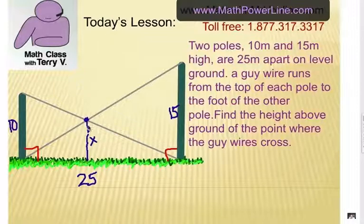Alright, we're going to have to find some of the missing parts of these triangles, and I'll give you a hint before you pause this video and see if you can figure it out yourself. What you're going to use is the functions of sine, cosine, and tangent, one of those. You're also going to use inverse functions to find some missing angles, and given all that, you're going to use two different pairs of right triangles.